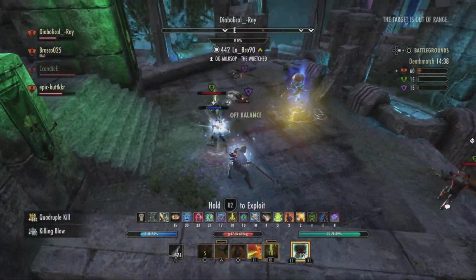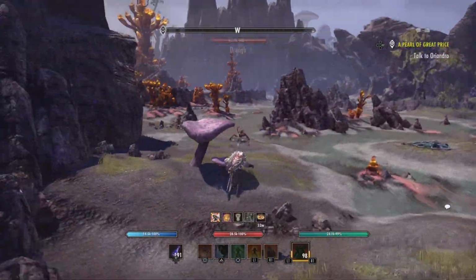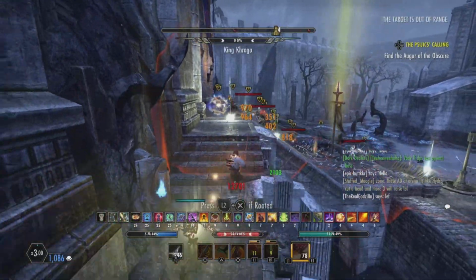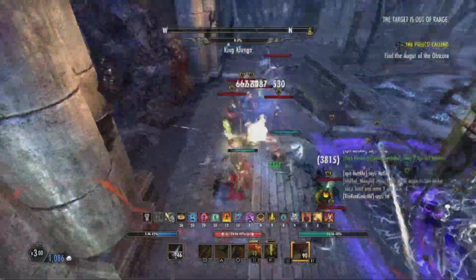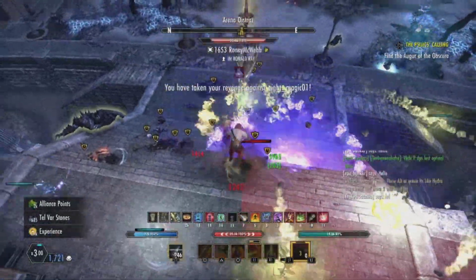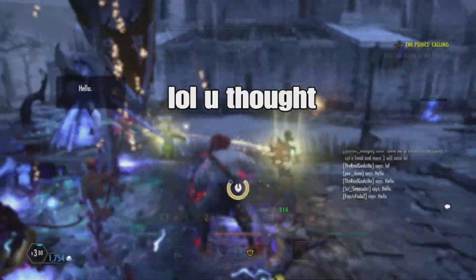That was disgusting. I nuked an entire group, okay? I nuked an entire group in the Imperial City. He thought it was a vicious death proc, which... That's a wipe. That's a quick one too. That was VD going everywhere.